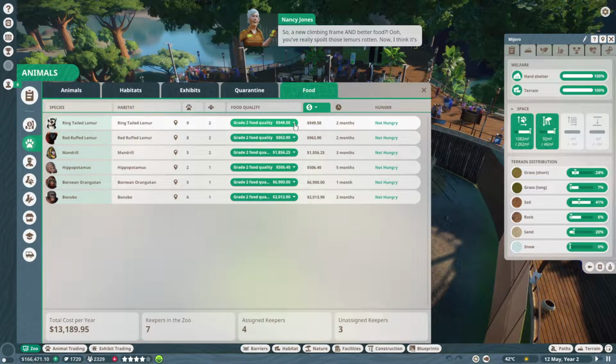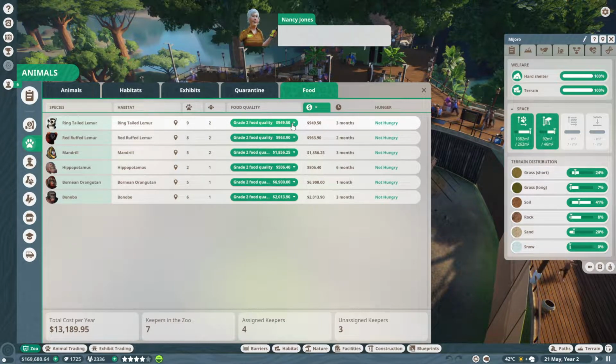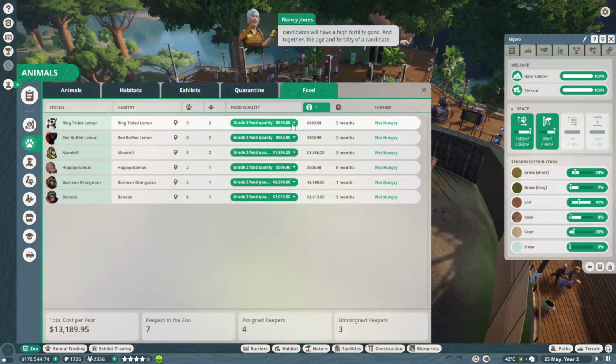Oh, you've really spoilt those lemurs rotten. Now, I think it's time we looked at one of the zoo's most important responsibilities, releasing animals into the wild. You see, when we feel an animal is ready, we can release them into the wild. But what makes an animal a good candidate for release? Well, their age is an important factor. I mean, we can't release an animal that's a juvenile, just as we can't release one that's gotten too old. They'll also need to be fertile. After all, the idea is to repopulate the wild, so the best candidate will have a high fertility gene.